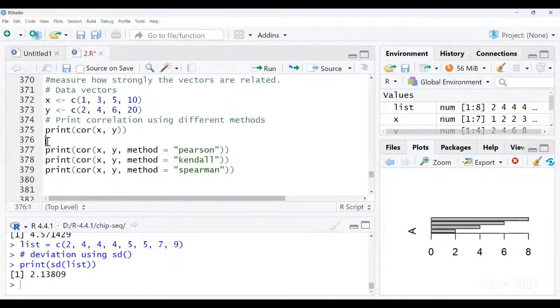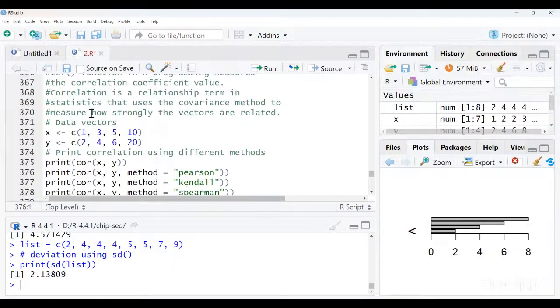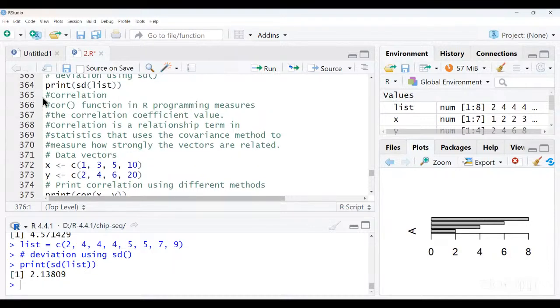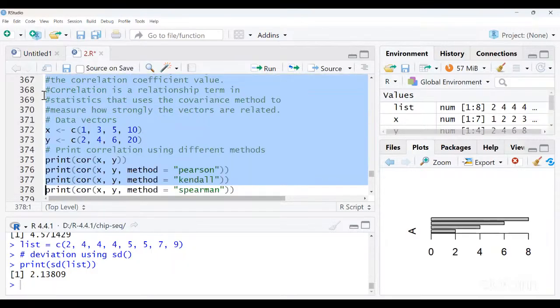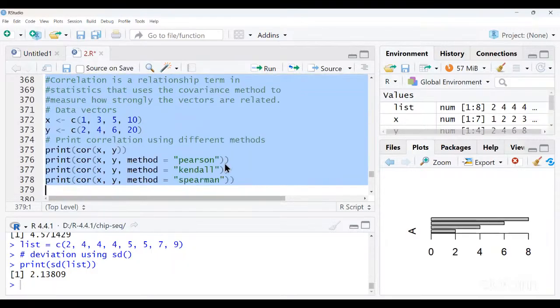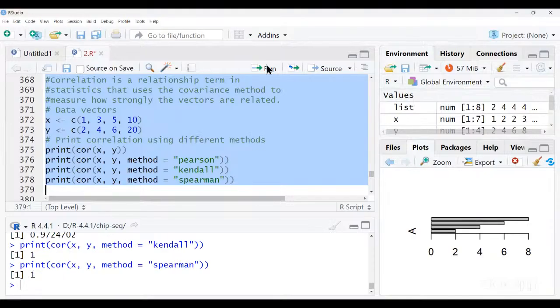First, you can give the correlation, then you can make use of the method, such as Pearson. I think you should have learned it in statistics: Pearson, Kendall, and Spearman. All these things you can do for correlation in R. It is very simple.